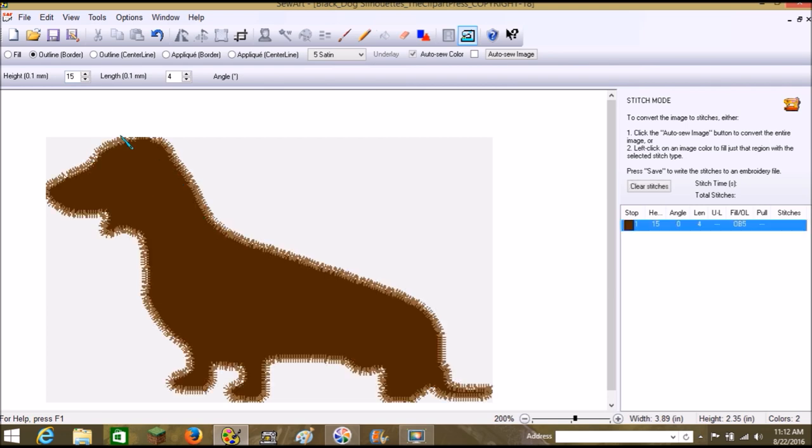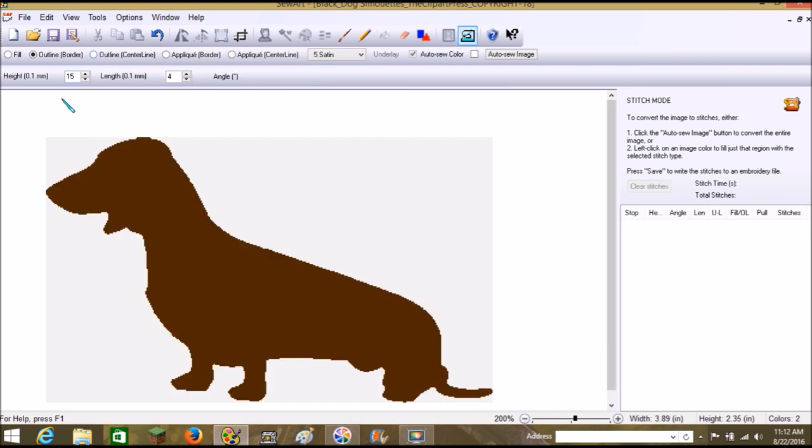This is going to outline the puppy dog. And that's all. It's just going to be one line, it'll give you your satin. No big deal. Okay. Outlines. And you want to change your stitches down here. Well, okay. So it's kind of a quick tip: the height here on the satin, you want it to be pretty tall and you want the length in between to be a little bit smaller. So for this dog, we want it to be maybe 35.